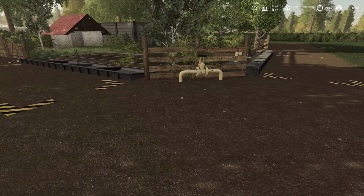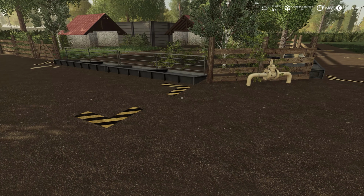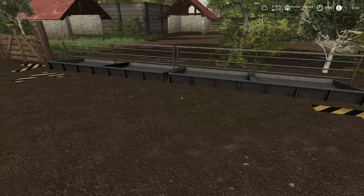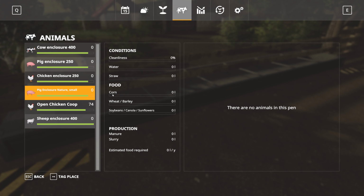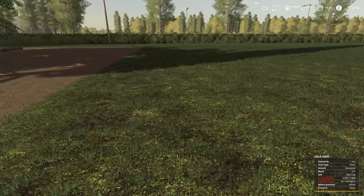Now, the one thing I probably should think about is maybe planting some corn for next year for the pigs. These are the 3 types of food that need to go into this lovely little pasture. So if we check it out here, no root crop for these pigs on this one, which I thought was kind of interesting. So just corn, wheat, barley, soybean, canola, sunflower. No root crop does save me quite a bit of material that I would have to get involved in. But the corn, wheat, barley, soybean, canola, sunflower is something we can definitely take care of.